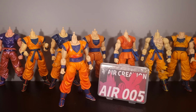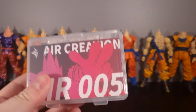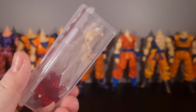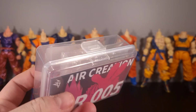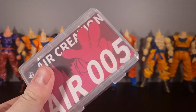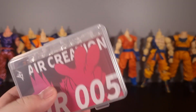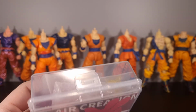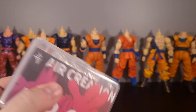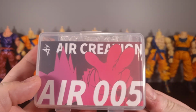So yeah, let's get into it, shall we? We'll move him out the way just now and take a look at the box. And it's just your standard, well, I say standard, I don't know if Air does this with all of their releases. This is my first dive into their heads and accessory packs. But it's a plastic container, which is quite nice, not cardboard or anything like that, with the Air logo right there.